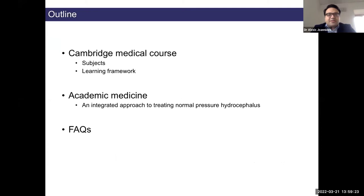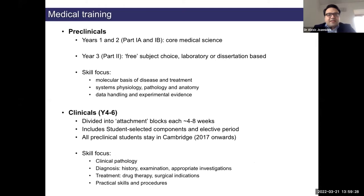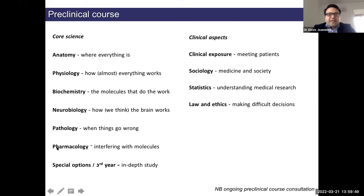These are all things you've probably heard of in the previous talks or from your own reading. The Cambridge course is very different from other courses in that you spend quite a bit of time doing basic science before you go into your clinics. You generally look at how things work in first year — physiology, biochemistry, and anatomy. Then in second year you look at when things go wrong or how drugs work. In third year you have free reign over what science you pick. The preclinical course is being revised and we don't know exactly what form it will take in a few years, but that's how it's been for a very long time.